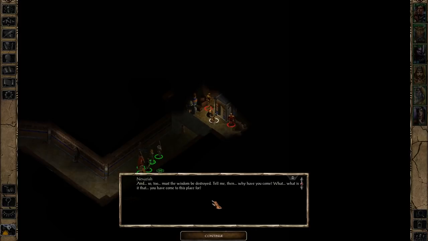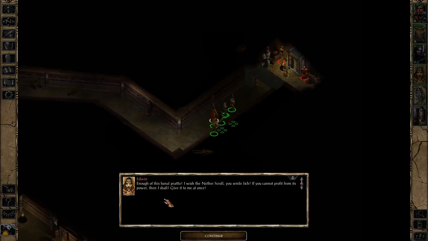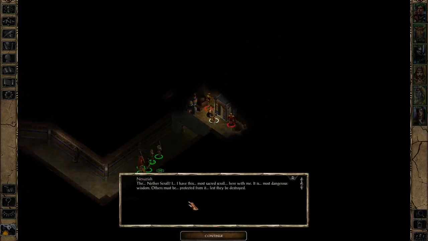Tell me then, why have you come? What is it that you have come to this place for? Enough of this banal prattle. I wish for the nether scroll, you senile lich. If you cannot profit from its power, then I shall. Give it to me at once.